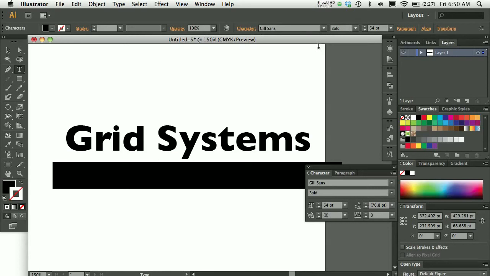So if you look in this first word, grid, the space between the G and the R and the space between the I and the D, those two spaces are pretty even. The space between the R and the I is quite compressed. So I'm going to put my cursor between the R and the I. I'll hold, on my Mac, the Option key, and I'm going to use the right arrow, and I'm going to open that space up with two or three Option right arrows. And I might make a decision about whether it's two or three right now, right? So I'll do it twice and let go, and then try it three times and let go.